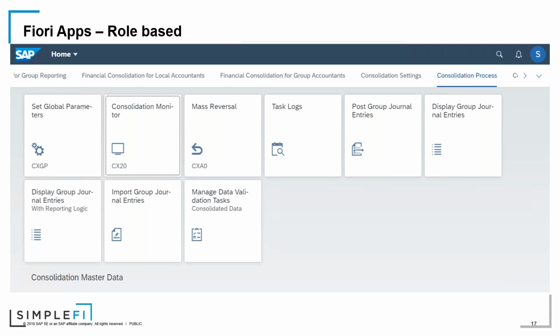Things like maintaining exchange rates, creating versions, creating breakdown categories, FS item attributes, selections, things like that, which might not mean much to you if you don't know group reporting.